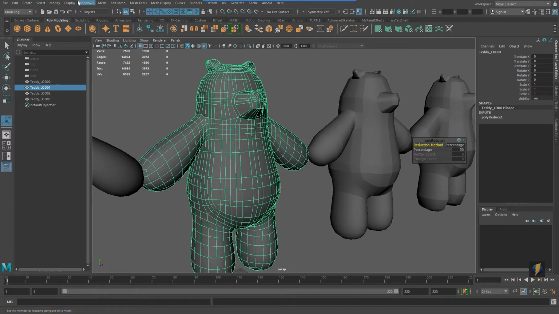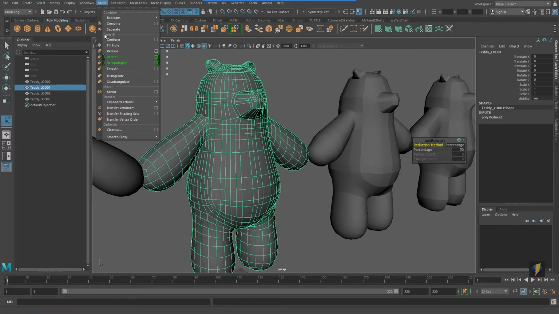So as a quick solution, certainly one could go to Mesh and reduce their mesh using this tool. But what I'm going to do now is actually manually reduce the polygon count to create my LODs.